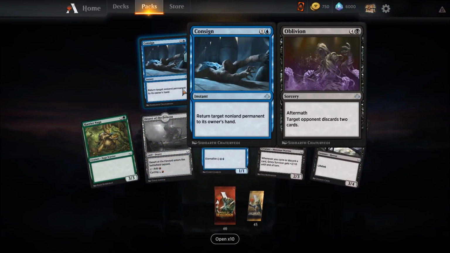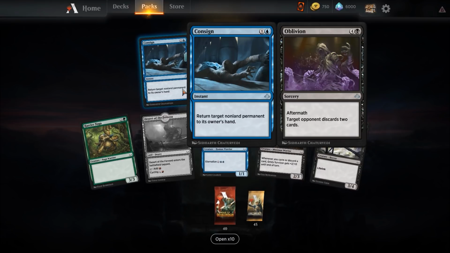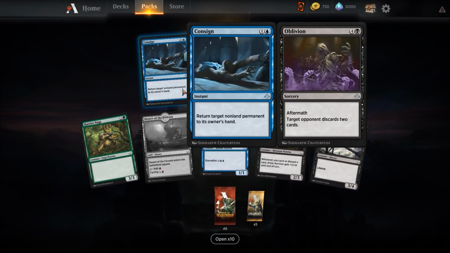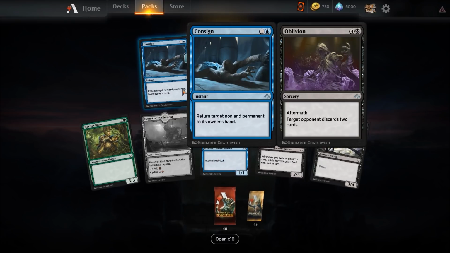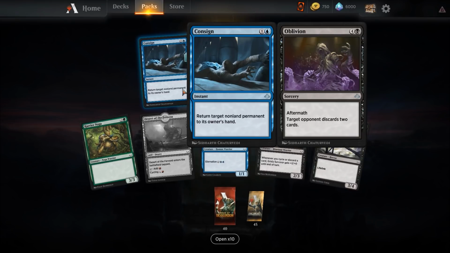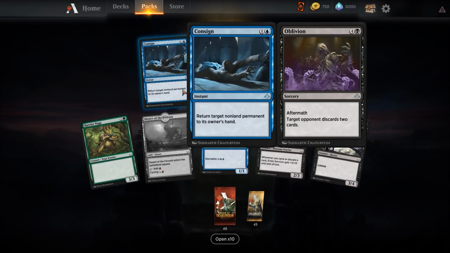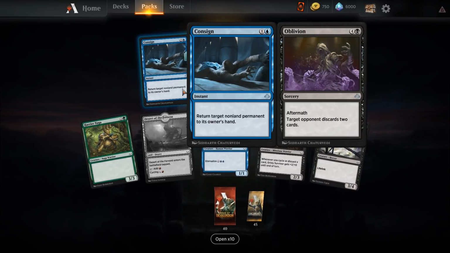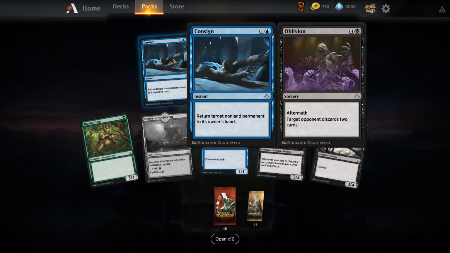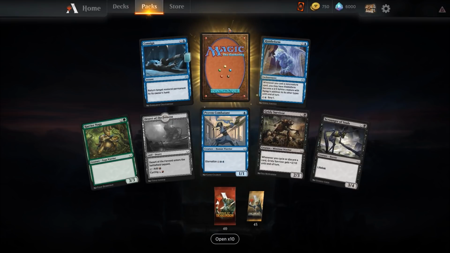People are playing a lot of this card. It's probably one of the few bounce spells in the format, or even in Magic in general, that's not just straight up card disadvantage. Because sure, the Consign is 1 card lost. However, the Oblivion on the other side makes up for that card lost, but then it makes your opponent discard 2 cards as well, so it kind of evens out in that sense. Maybe not in the way that you'd want, but, you know.